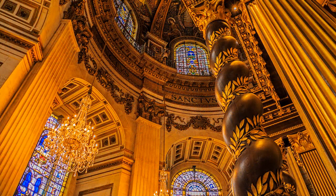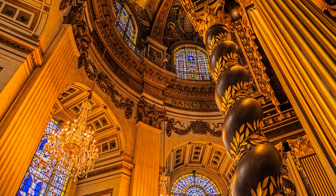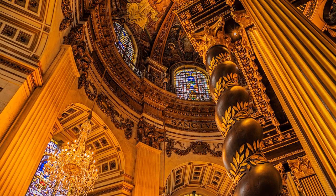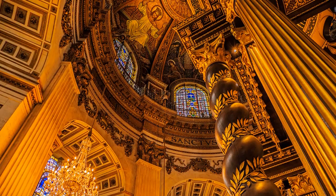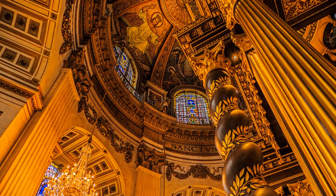Lighting was a nightmare — a mix of daylight and floodlight, and to make matters worse, it was lovely and sunny outside, increasing contrast inside. I set white balance to daylight, 5500 Kelvin, but it made no difference, as I was saving to RAW so adjustments could be made later. But if saving to JPEG, you have to make up your mind now, and perhaps auto white balance here will be best.